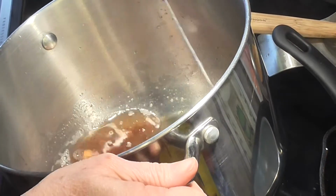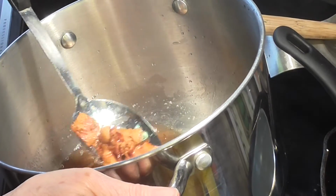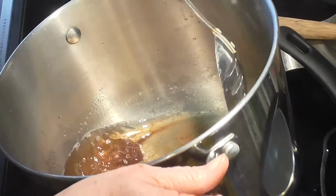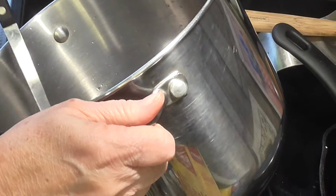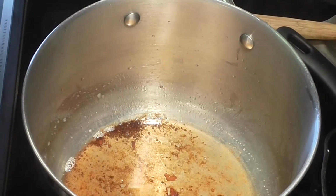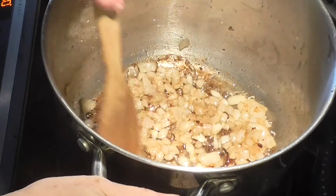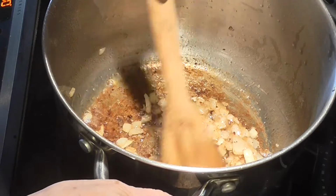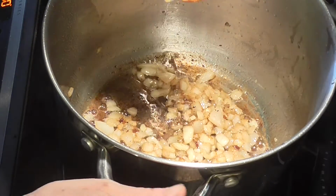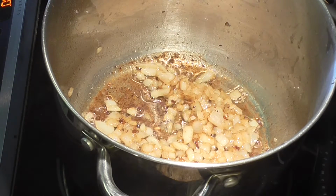The next thing that I'm putting in this pot, I'm going to drain some of this grease out, but the next thing I'm putting in is a medium onion, chopped. And when it gets translucent, I'm going to pull it out, and then we'll be back together again. Alright, I got my onions in here, as you can see, and they're about translucent, so we're going to start the rest of this recipe, which is so easy.